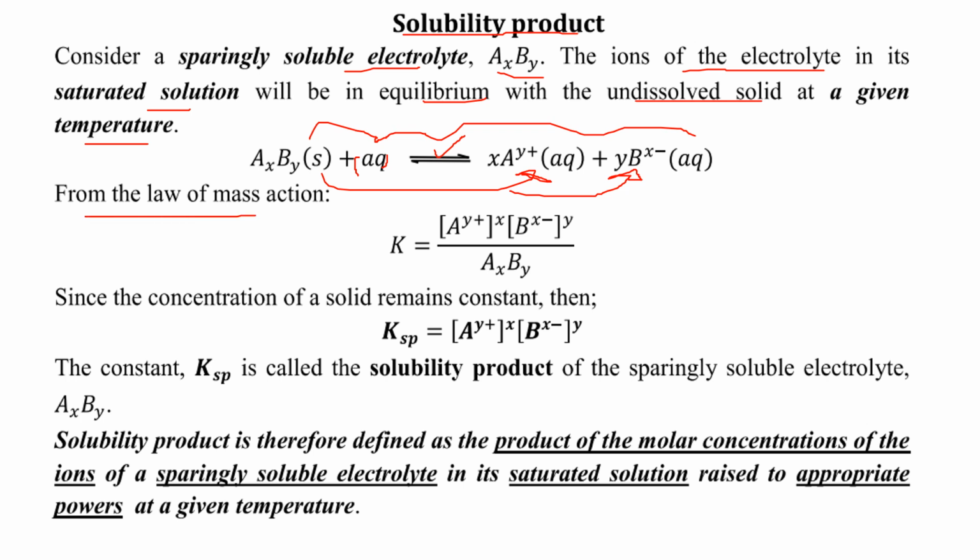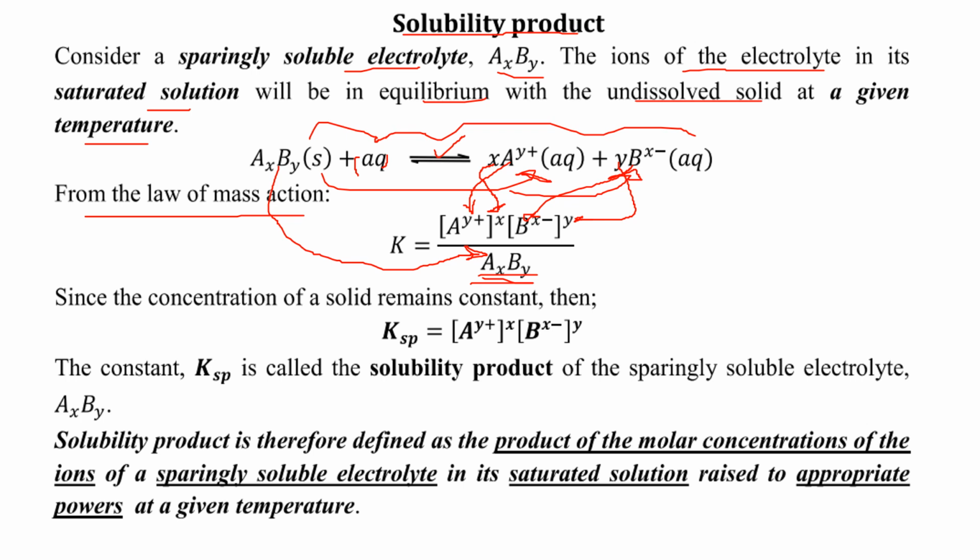From the law of mass action, which we looked at in chemical equilibria, the solubility product, or the ionization constant or dissociation constant, is going to be equal to the molar concentration of your products raised to their appropriate powers, and their appropriate powers are their stoichiometric coefficients. Another product is B, its stoichiometric coefficient is y. Then divided by the molar concentration of our reactant, which is this. But notice that I told you that most of these salts are sparingly soluble. So we consider that the concentration at which the reactant is dissolved is going to be very minor. So its concentration is going to be assumed to be constant at the beginning and the end of the experiment.